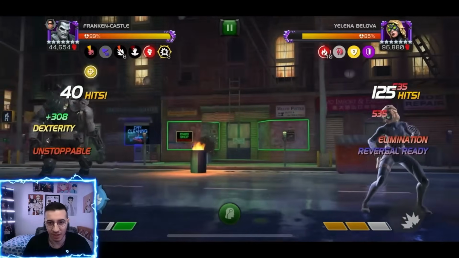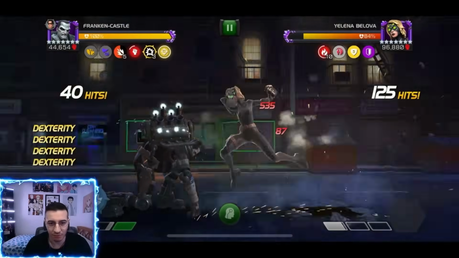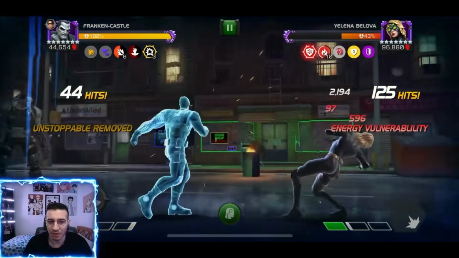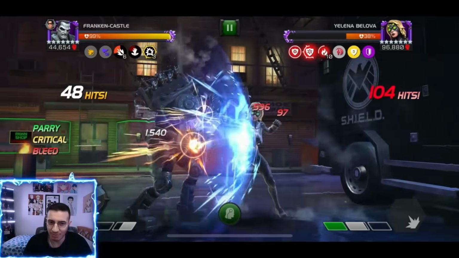And I guess with Yelena, we gotta go for a bit more heavy attacks here. Maybe I go for the relic, I think, once. No, I throw the special immediately. Okay. And look at this burst. That was like 120,000 with that burst. That was a special one as well, so pretty impressive, I'm not gonna lie.